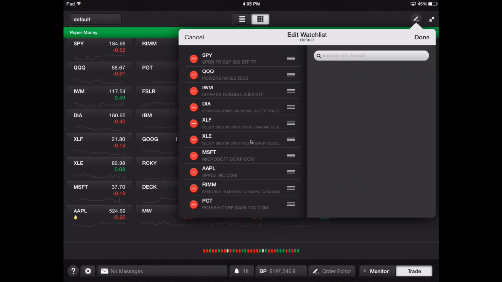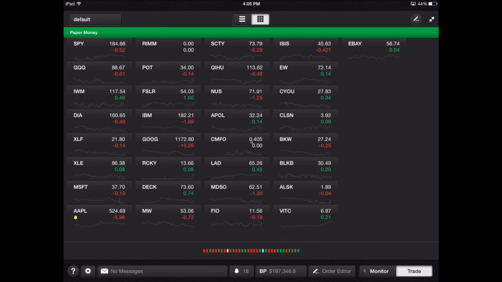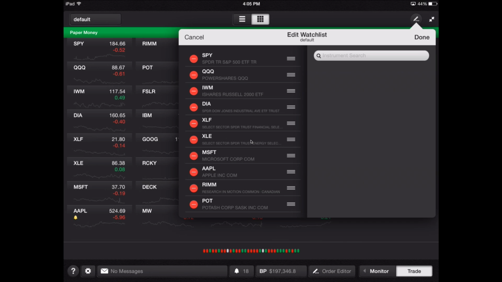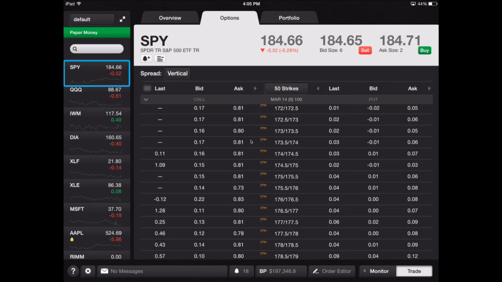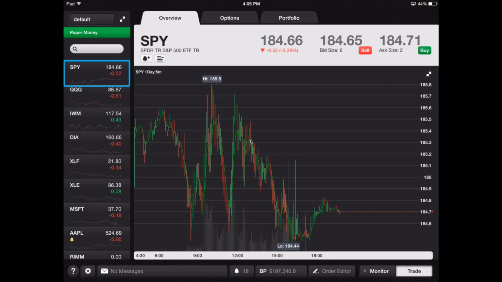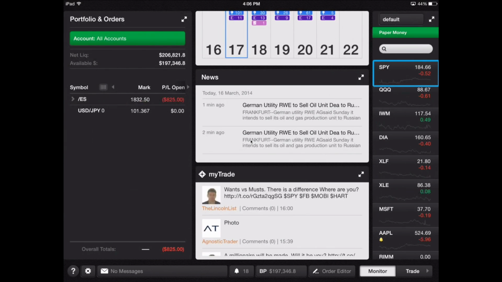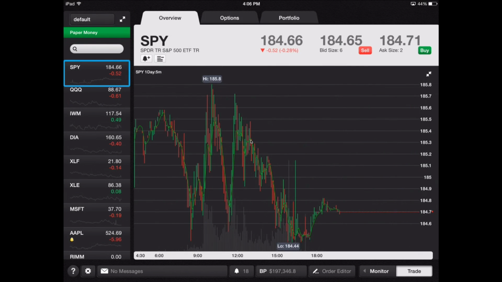Now you're going to see a little pin on a circle on the top right. When you click on that, you can then enter a few different things, drop back out. It's going to take you into the actual listing for that particular item. Let's go back to monitor. If you want to go into that from this view, just click on, let's say I'm clicking on the SPY. There we go. That opens a chart up full screen for that.